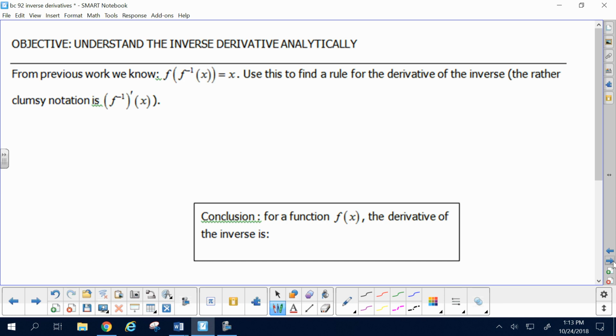We just talked about how the main relationship of a function and its inverse is that they undo each other. If you put an inverse into the function, they should undo each other's effects, so you're right back to the x where you started, yeah? This is the best place to develop a rule for the derivative. If I want a rule for the derivative of the inverse, now if you didn't like the notation on the previous page, you definitely won't like this. This is the notation for the derivative of an inverse, f inverse prime. It's ugly, but it is what it is. Would you try and find for me a rule for f inverse prime? Go.